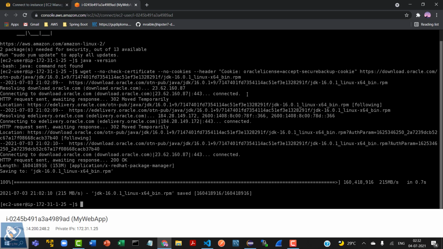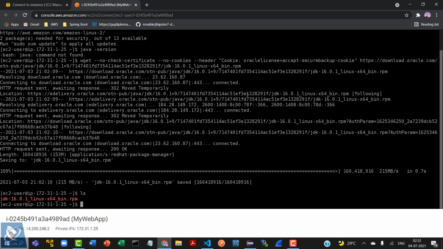It has downloaded the JDK. Let's see. Yes, it is there. Okay, now let's see how to install it. To install the JDK, type the command sudo yum install JDK-16.rpm -y and hit enter.